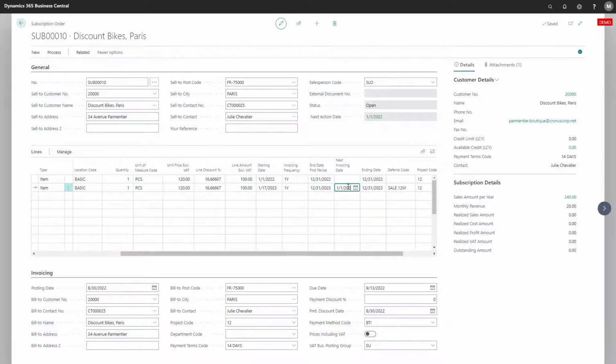I got a message because it was next year, so I'll do it like this. And as you can see, when I put in next invoicing date, the system also generates a new action date, and you can filter on that from the general subscription list. The status code here comes from a normal sales blanket order, and we're not able to edit that. We might build it later, but for now at least, you're not able to use that status field.